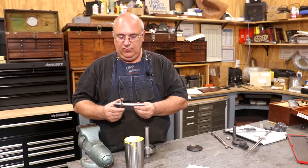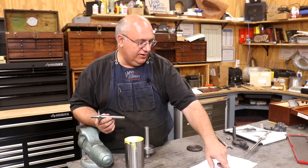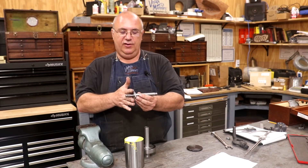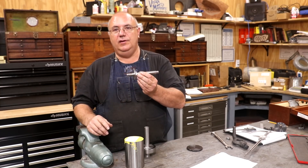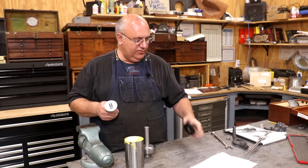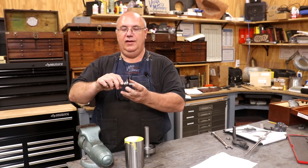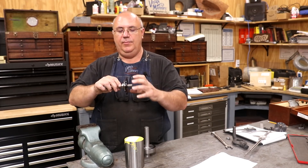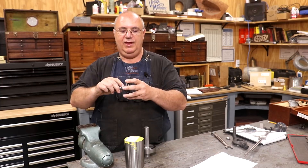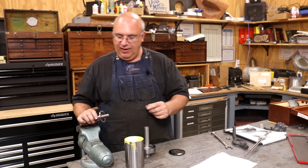What he sent me was an arbor off of a General table saw — a model 350 10-inch table saw. He took the arbor out. This is the part that the saw blade goes up onto and runs. He's wanting to make a modified version of this to give him a little more blade support. He also sent along this blade support washer — basically this goes on the end of the arbor and comes up against the saw blade. What he's wanting is the flange built into the arbor to be the same diameter as this larger one, which will give his table saw a bit more support and allow him to make a finer cut.